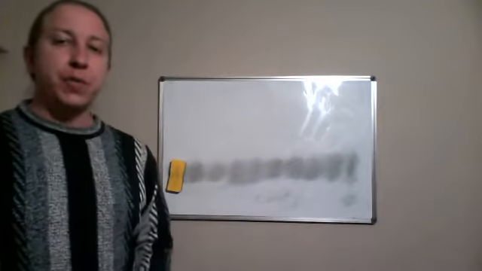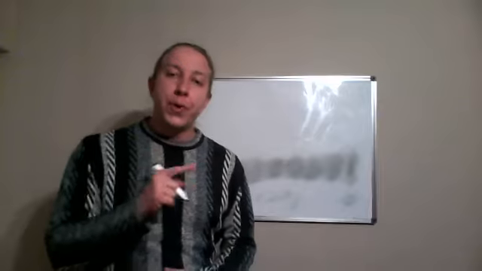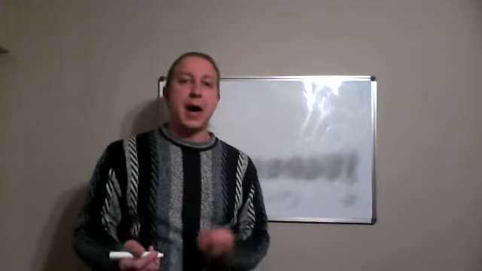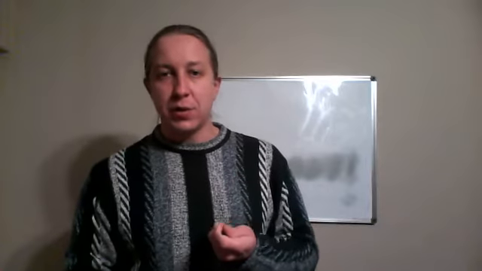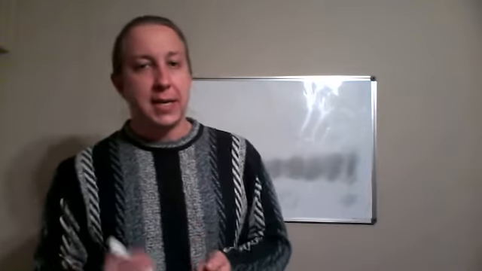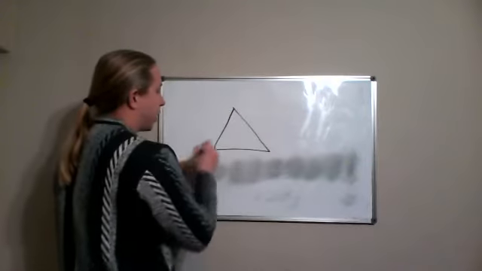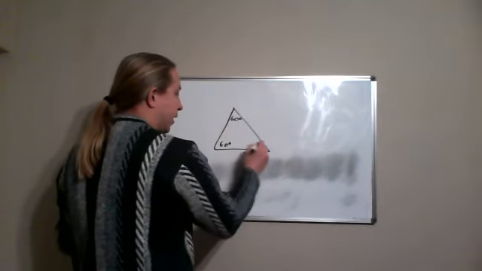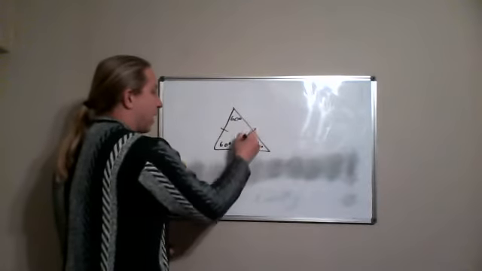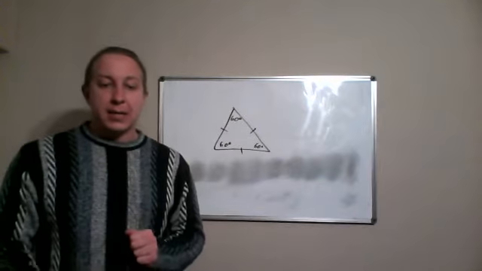The equilateral means that all three sides are equal, which means that all three angles are equal. Remember, our total is 180. If we divide by three equal angles, we get that each angle is 60 degrees. So if we draw an equilateral triangle, we will get 60 degrees in each angle. And we do have that these three sides are the same. Now, here's the tricky part.